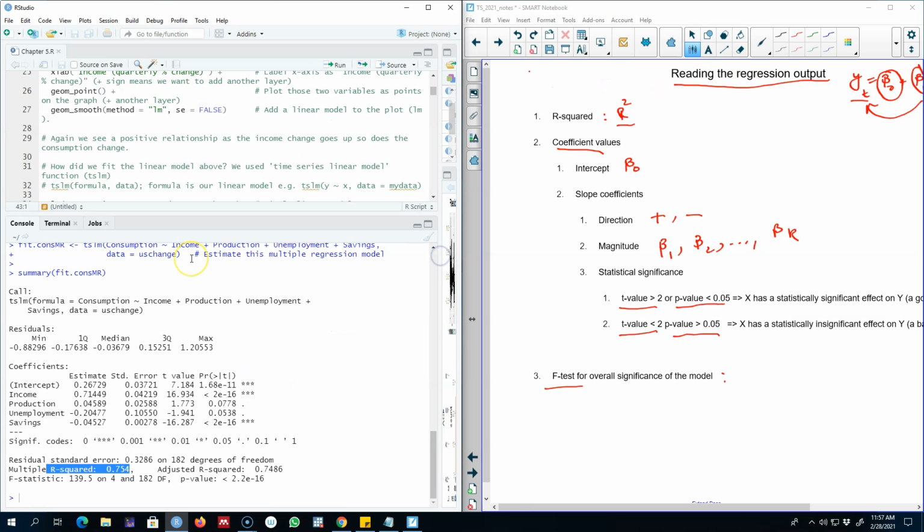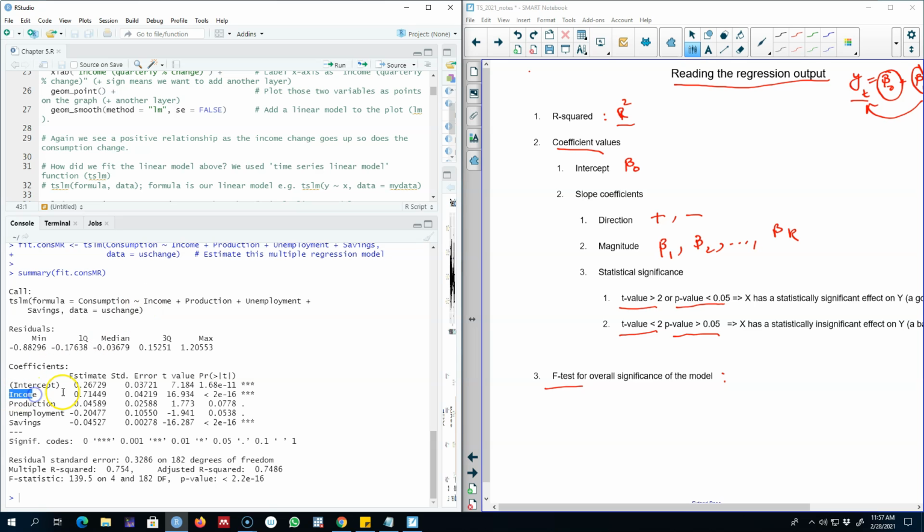Okay, so let's look at an example, and this is a multiple linear regression model. So let's read the value of r squared. Again, it is explaining the variation in our dependent variable, which is explained by all of these explanatory variables. And then this intercept parameter is showing us the value of consumption when all of these four variables are set to equal to 0.